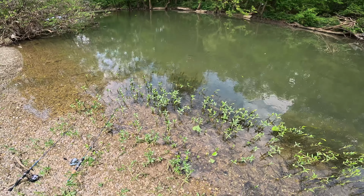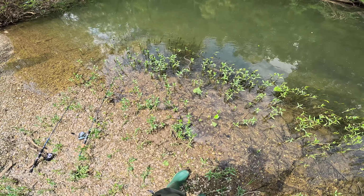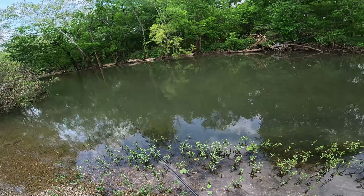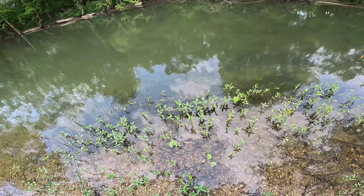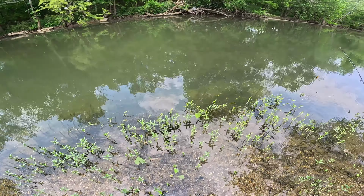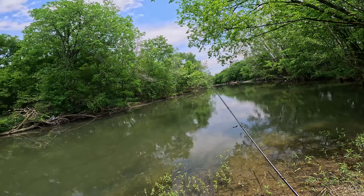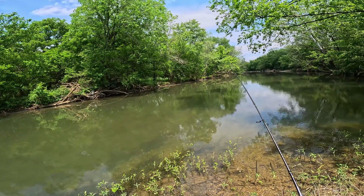Incoming snake. See him in the water? Just not sure how far he's incoming. Now, my GoPro ran out of battery just as I was getting chased by that little snake. So you didn't get to see the end of that, but he did come right up on land here. And then as soon as I made a movement to change my battery, he scurried off. He's somewhere right under us now. He's a little guy. I'm definitely not a Tennessee snake expert, but it looked like a little common water snake.